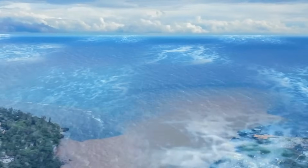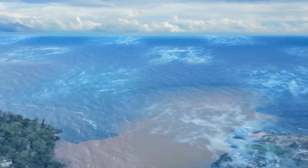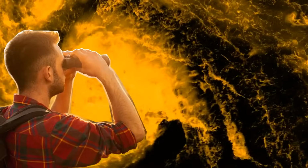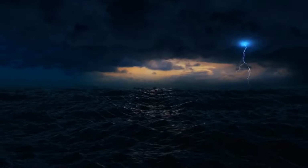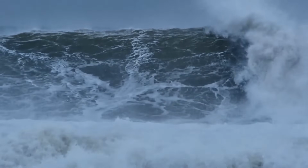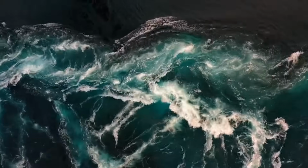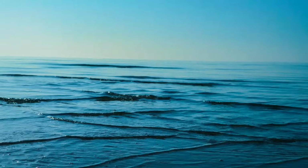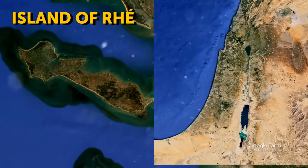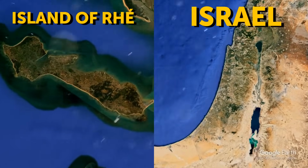A cross sea only happens in places where different quality waters meet. For a tourist to see the cross sea in Ré, this probably means that there was a storm in a different sea nearby. This stormy water travels with the help of currents and meets the water of Ré, creating these oddly shaped riptides. Oh, and apart from this island and Israel, there's nowhere else in the world where you could see such a thing.